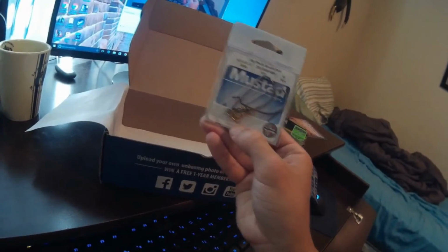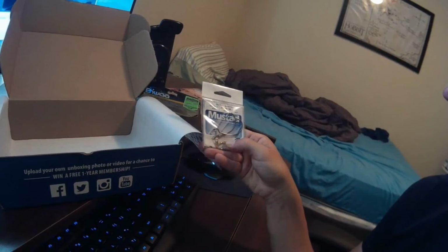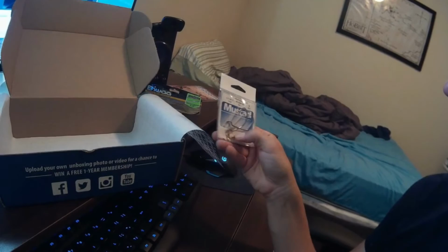I don't know. It comes with these little swivel and snaps. I don't know about that. You can see that in there. I'm not a big fan of oversized swivel snaps. If you're gonna use swivel snaps, just use the smallest, size 10 or smaller. You don't need anything that has a test of over 20 pounds. So something like this, I probably won't use these swivel snaps.